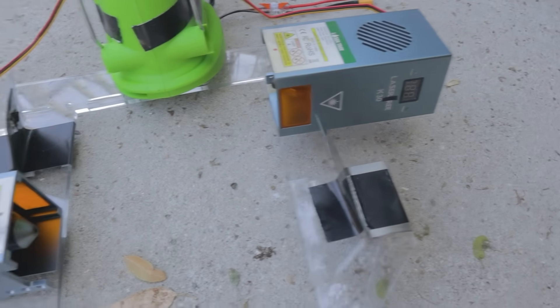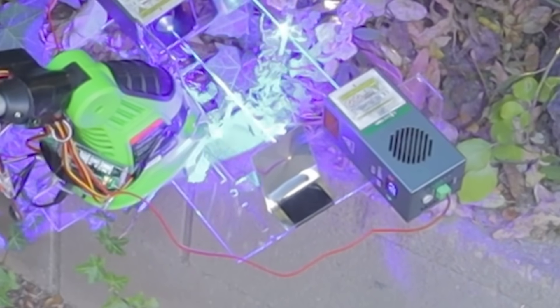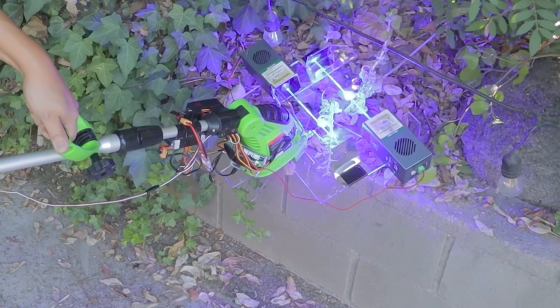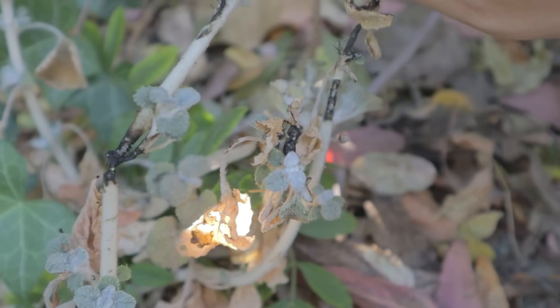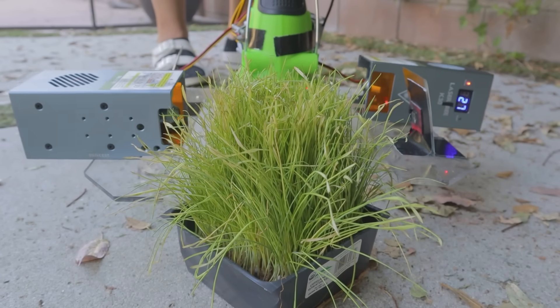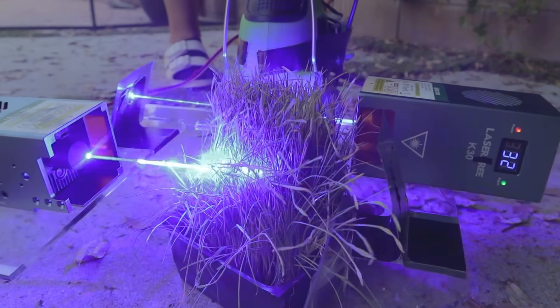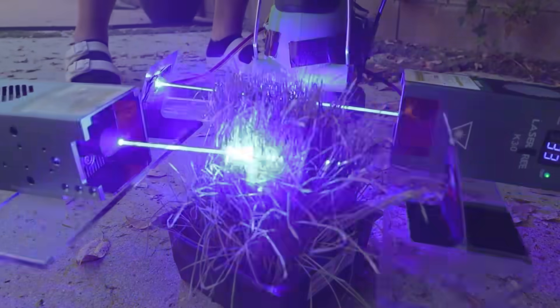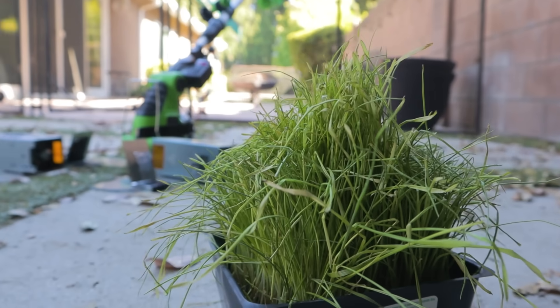These lasers are actually more expensive than a new lawnmower, but I'm in too deep now. These lasers are so powerful they can cut weeds right in half — but they can also burn straight through the tin sheet metal I put there to stop the beam from shooting into space. These are dangerous lasers that can blind you instantly without special safety glasses, so don't do this unless you're me. I think the test grass is gonna be atomically level after the laser's done with it. Firing laser razor in three, two, one. That's doing something! These are two 30-watt lasers and they can still only cut one blade of grass at a time, so it doesn't reach the middle — it's like trying to microwave a burrito. It gave the grass a mohawk. The laser's just not powerful enough, but it doesn't make sense — it can shoot through metal. I don't know why it wouldn't be able to cut through grass.